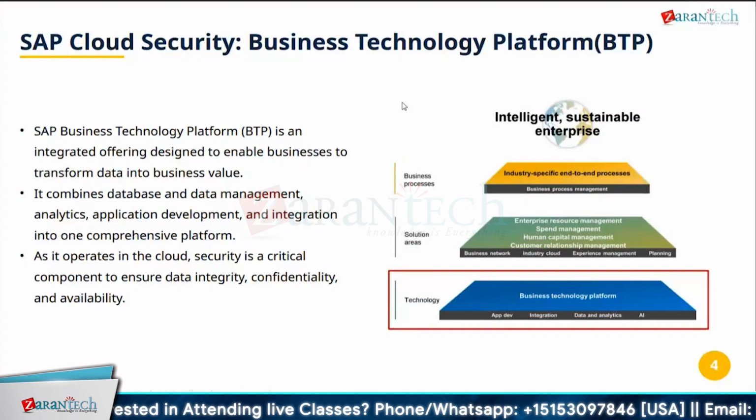So overall, SAP had some other cloud applications, but they didn't have anything proprietary where they could say, okay, we have a wholesome solution, and if any client wants to move to cloud, they can just take this product and go for it.